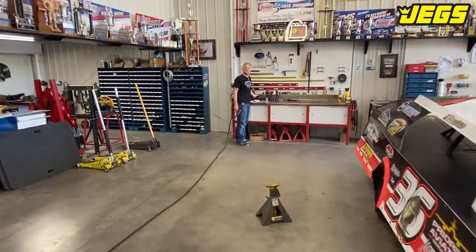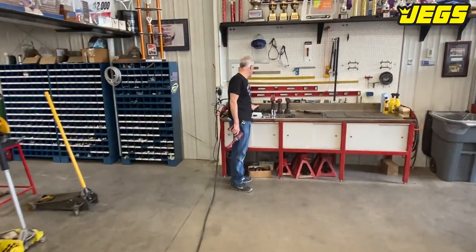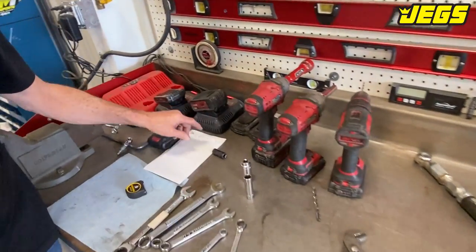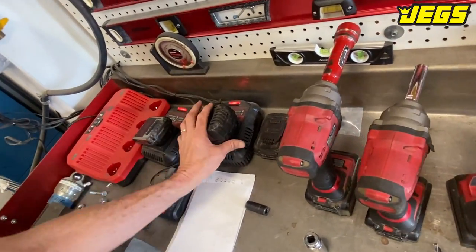My charging station over here. Come over here. So, hitting my lows right there. I can't let you see it. So anyway, that's charged.